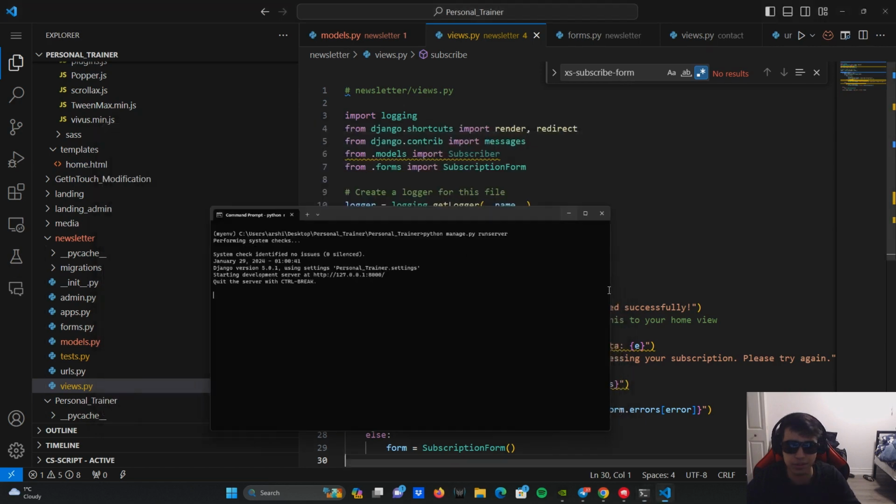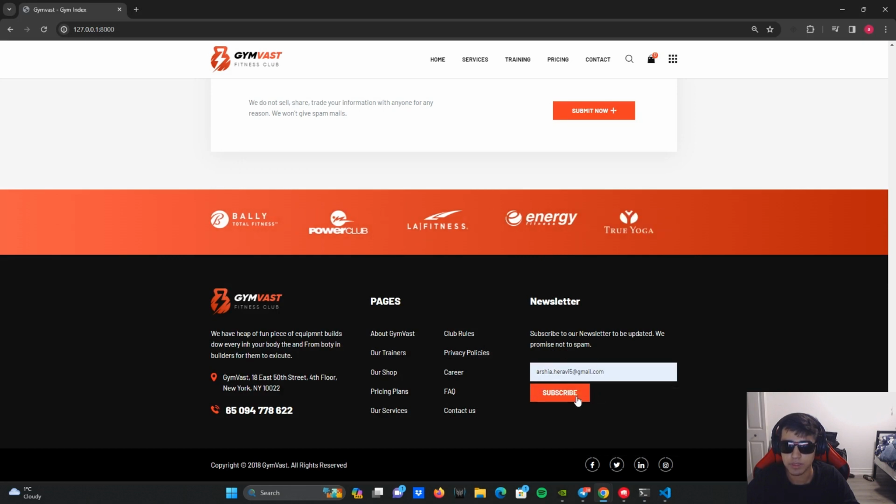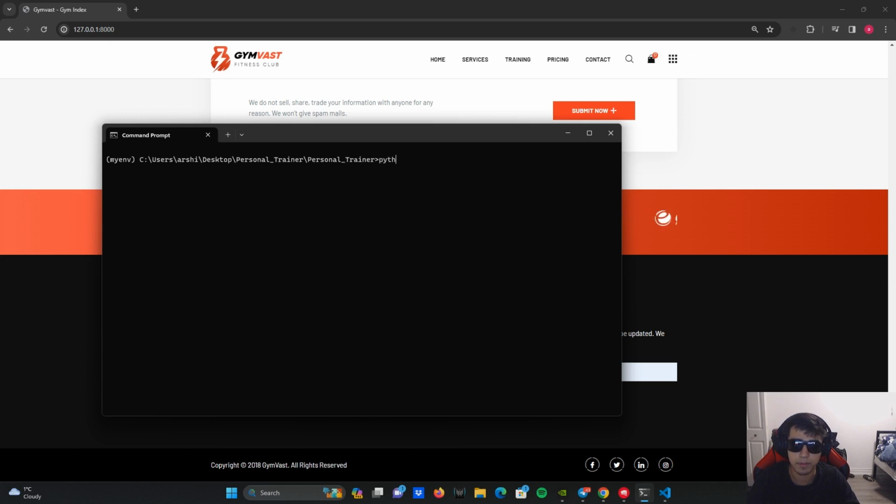So when I open this page here, enter my email and try to subscribe, for example, see, nothing is happening. It's not showing me a message, it's not redirecting me to the home page, it's not doing anything. What I did first, to make sure there was no problem in the migration or whatever, was this. Oh, I have to mention that when you create your model, you have to make sure to migrate everything. So make migrations for all the tables which you created by your model, and then migrate.